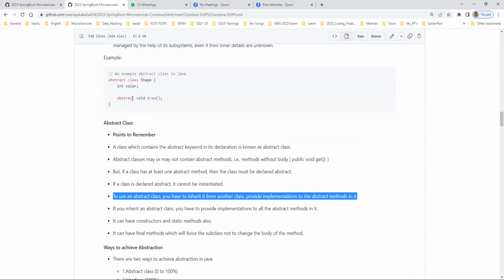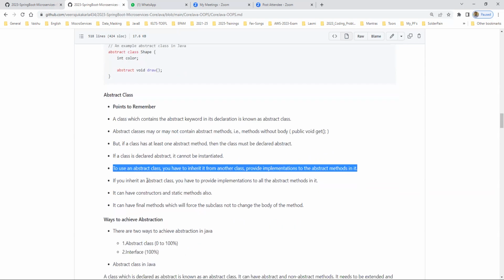Whatever abstract methods are in the class will automatically be available in the child class, and you need to provide the implementation for each and every method. If you don't want to provide the implementation, then you need to define it as an abstract method again in the child class.